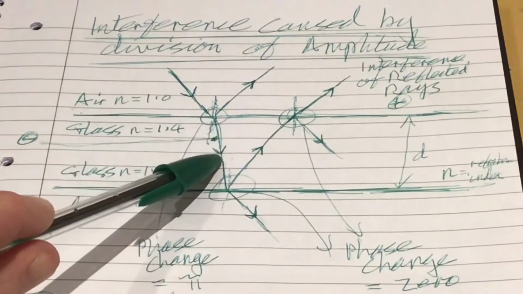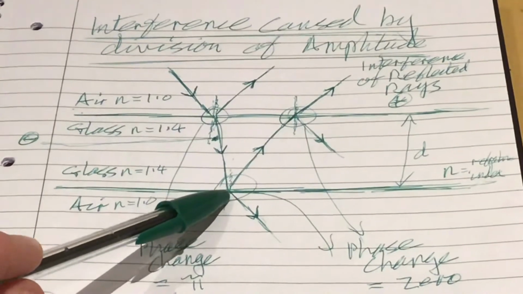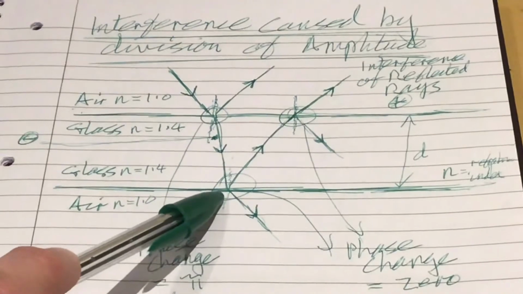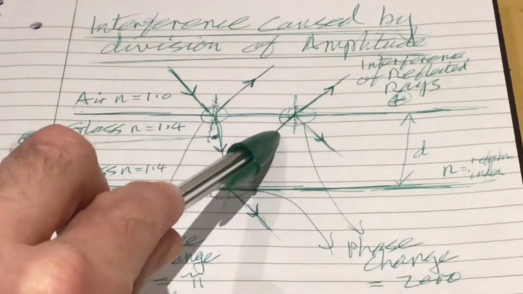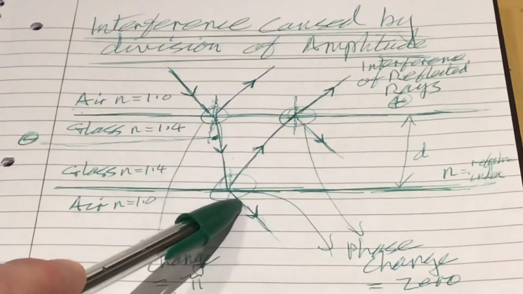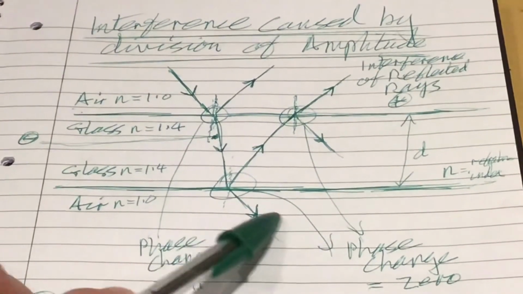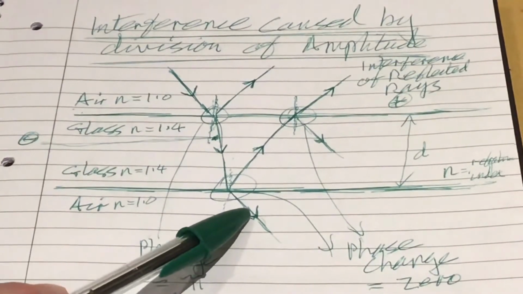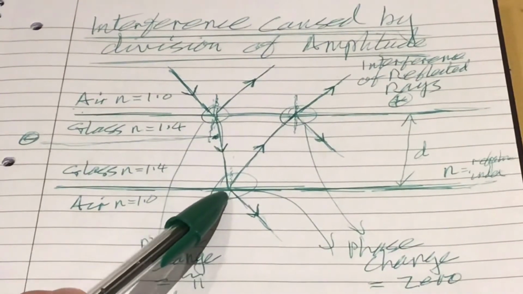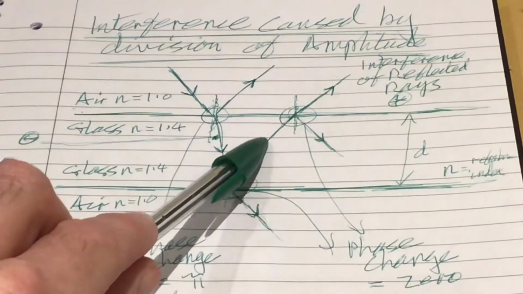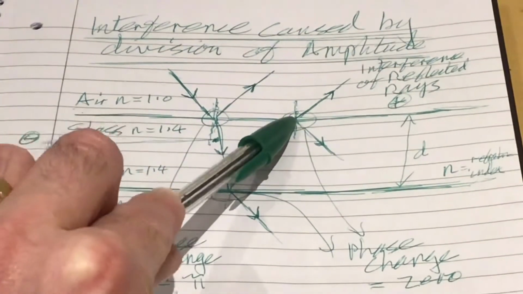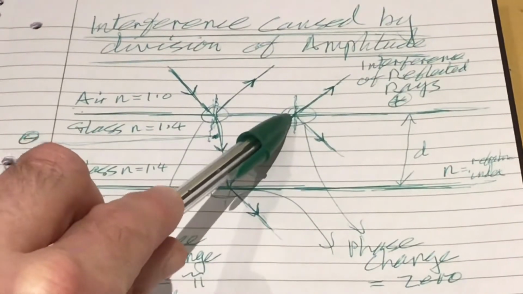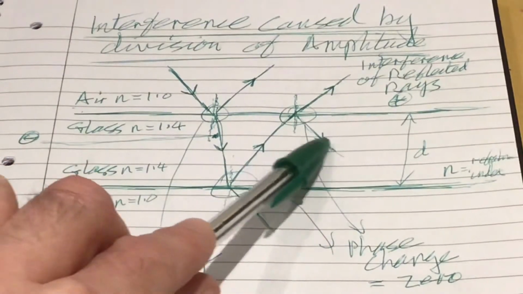The refracted ray travels through the glass, comes to the boundary between the glass and the air on the other side of our pane of glass, and again, some is reflected at the boundary and some refracts through the boundary. This ray that refracts through we're not really interested in for the purposes of division of amplitude and the interference pattern subsequently caused. So a reflected ray comes up here and hits the boundary between the glass and the air. So yet again we have some light reflected. We're not really interested in that.